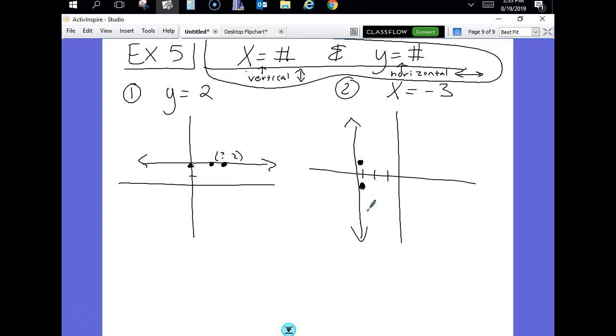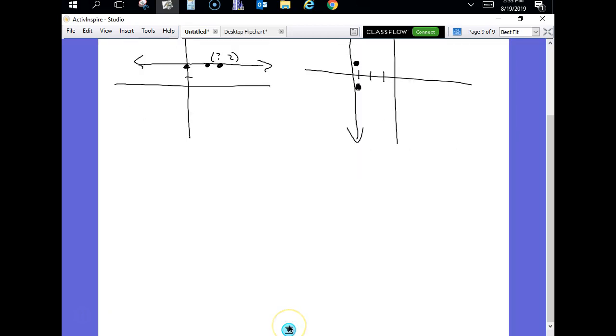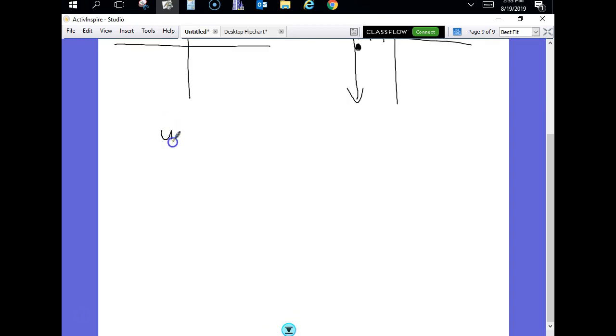So now, I don't want you guys to go through that terribly painful process every time. So here's what I want you guys to do in the future. I'm just trying to help you understand it. I want you to see this, and I want you to go, oh, okay, that's a horizontal line, so I'm going to put one dot here and go straight across. That's all I want you to do.